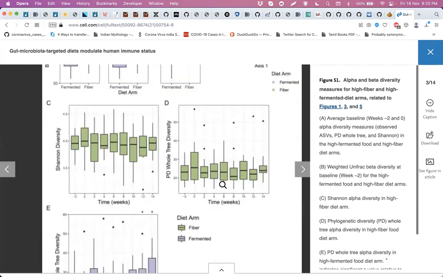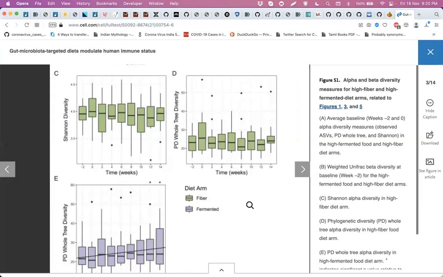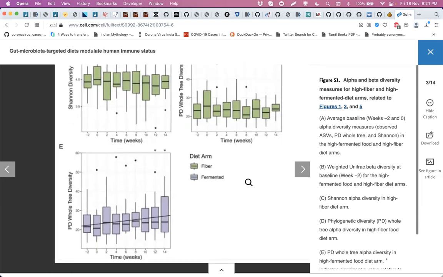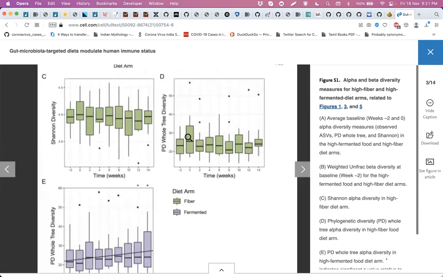So they try to see whether the measurements during the course of these dietary changes have any significance. It does not look like there is a lot of significance in there, but they do see some changes in the diversity for different weeks.